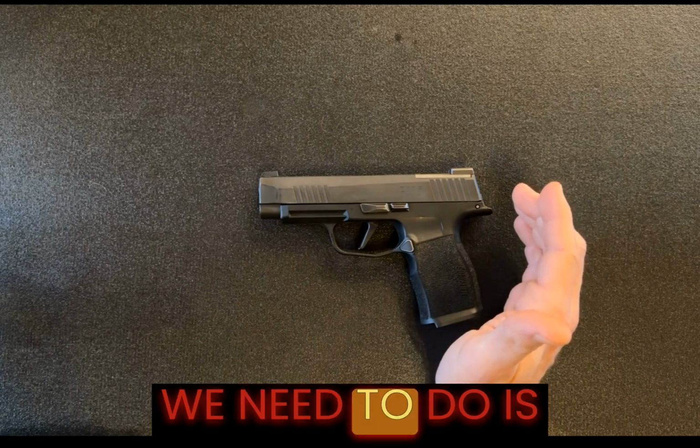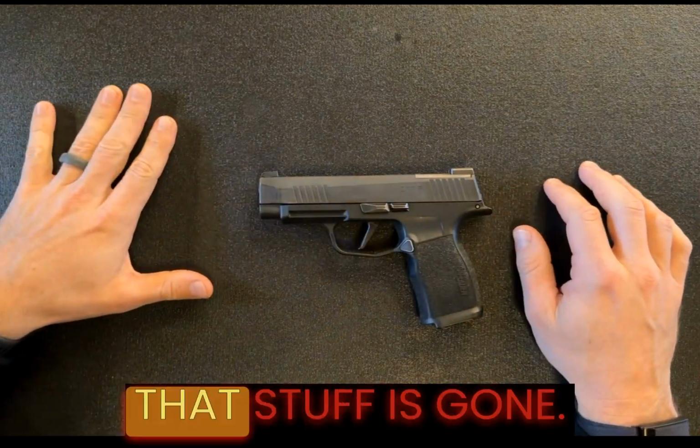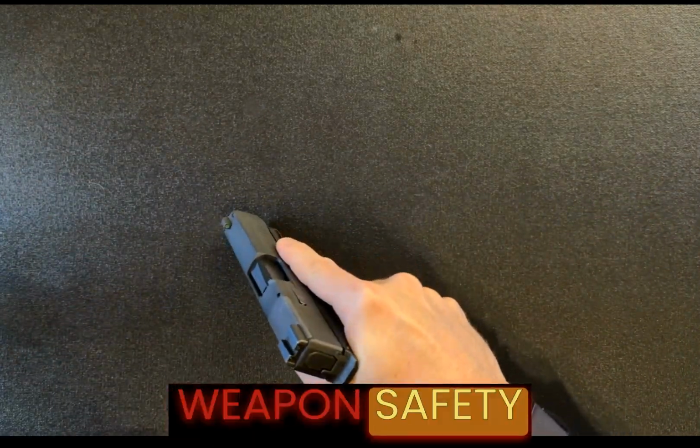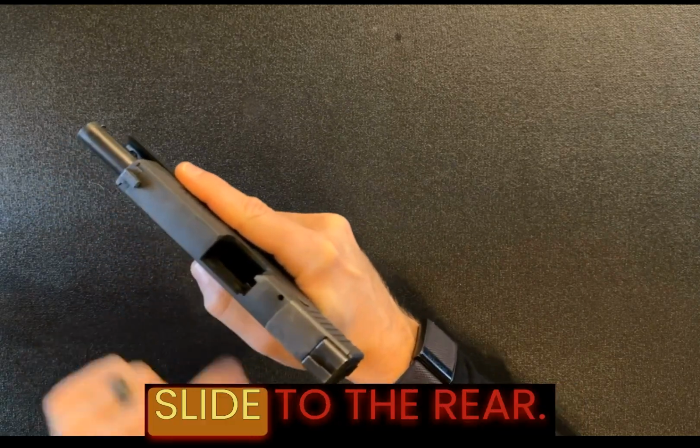So first thing we need to do is make sure there's no ammunition anywhere in the room whatsoever. Make sure that that stuff is gone. Next, you're going to get a high firm pistol grip, maintaining the weapon safety rules, point it in a safe direction, and then you're going to push, pull, and lock that slide to the rear.